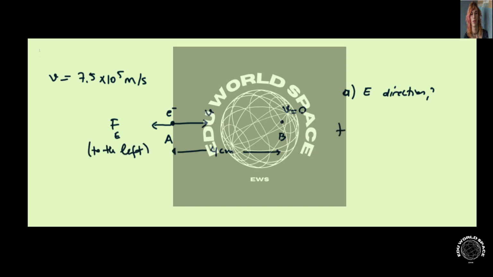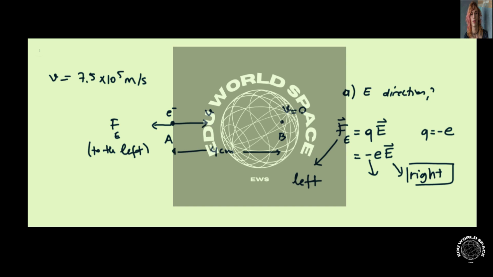Now, since we know the direction of the force, how the direction of the electric field is related to it is F equals Q times E, right? In our case, our Q is negative, because this is an electron. So it's negative E, capital E, which is the electric field. So if the left-hand side of this vector is to the left, then we have this negative sign and it flips and makes it to the right. So the electric field is to the right, based on that logic.